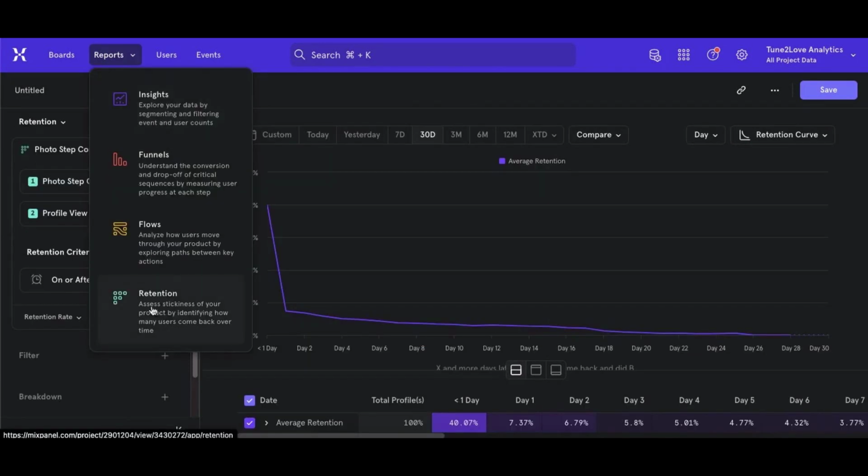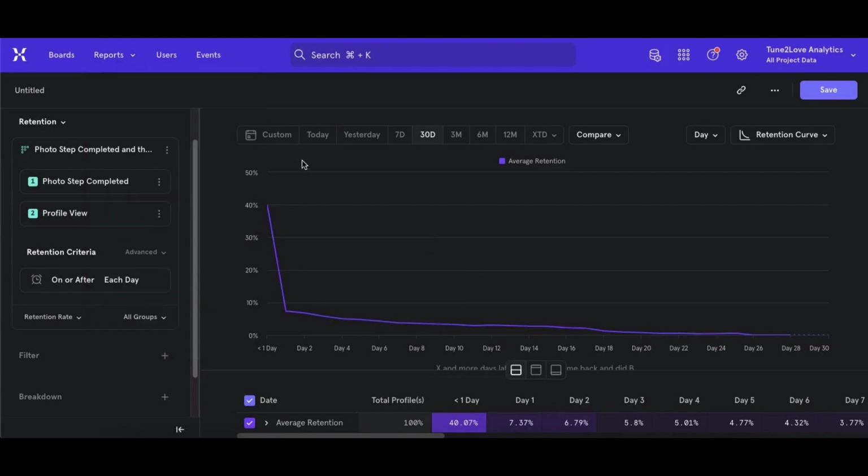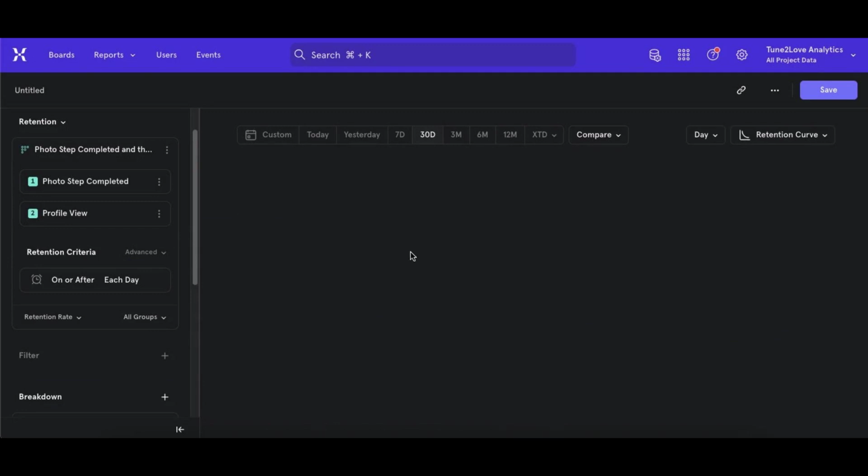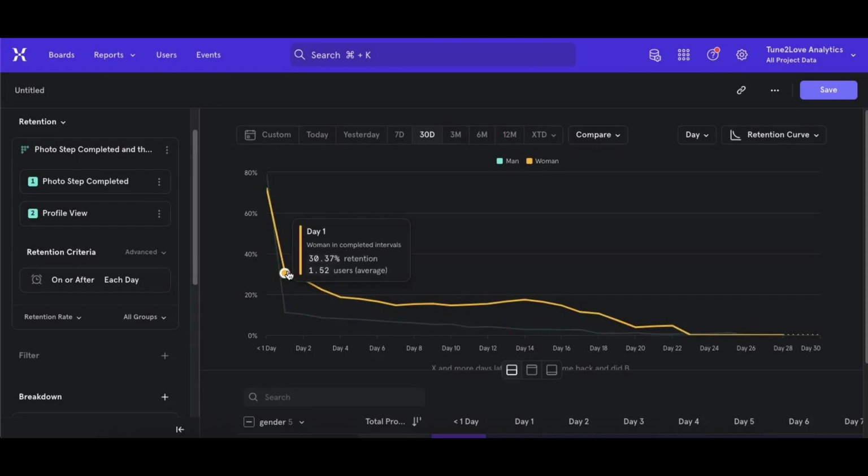Lastly, we delve into retention, a complex yet crucial report indicating how users return to our product. Analyzing 30-day retention by day, we observe that most users don't come back after the first day. Breaking it down by gender, women show slightly better retention, yet there's significant room for improvement. Why is this report vital? Beyond showing if people revisit our product, retention helps us understand user churn and, importantly, predict the lifetime value (LTV) of users. This key metric is essential for planning ad campaigns and evaluating our product's economic viability.